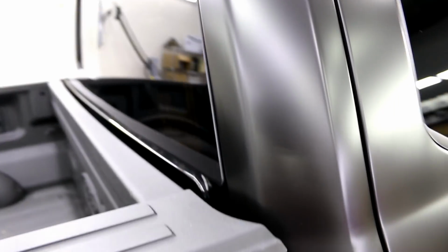Going in behind the bed, this truck's pretty nice as far as that goes because it has this rubber trim here, right? So if it was white, it would be maybe a little bit more tedious. I did go back to about here, like this line where the window cuts off all the way down, and then I did go back to about that far and tucked it all in, all behind here. Again, I've rolled this around about half an inch or so. That's about it. Flares came off to do this.